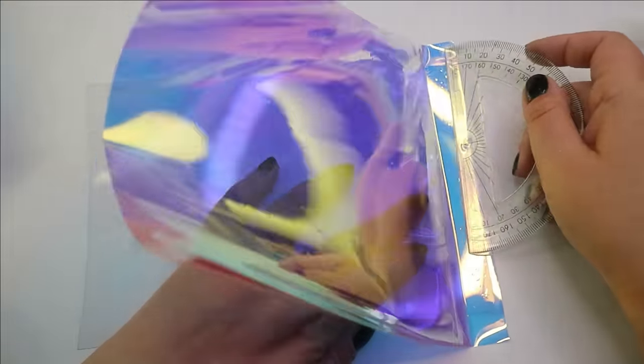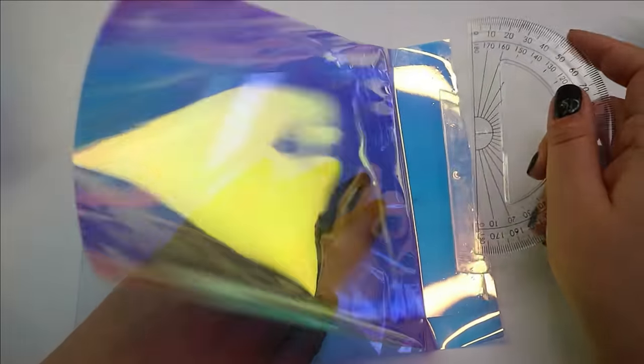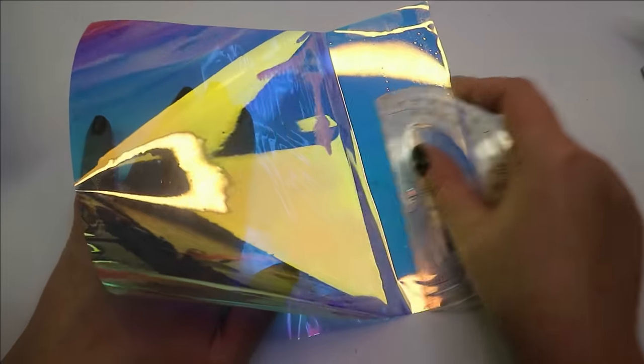So I'm putting this sticker to the plastic, cutting out a pair of these fins, and then I will paint lines on this plastic with glue, and I will sprinkle it all with holographic glitter.